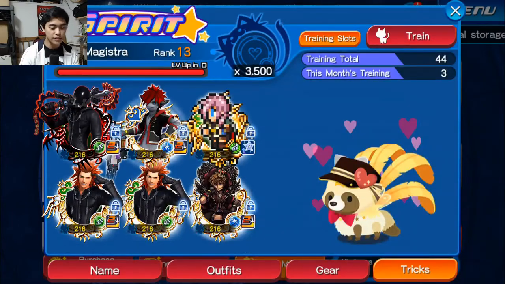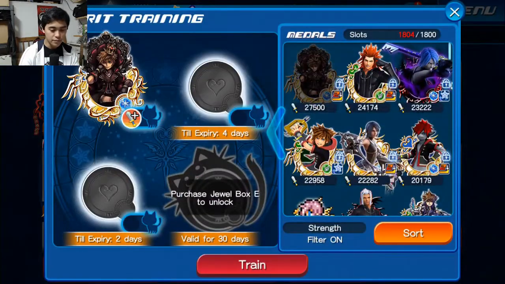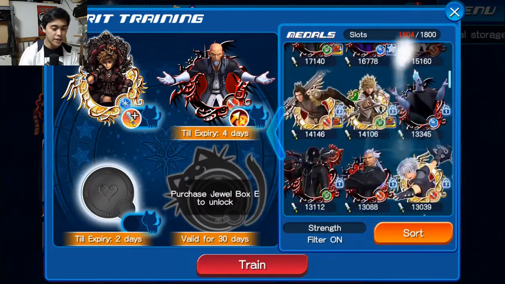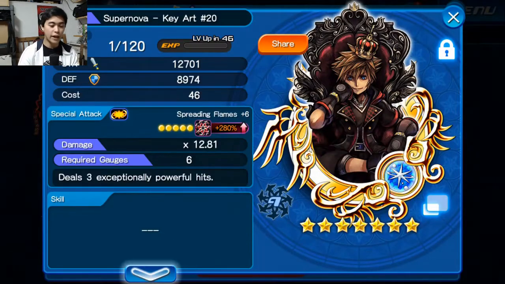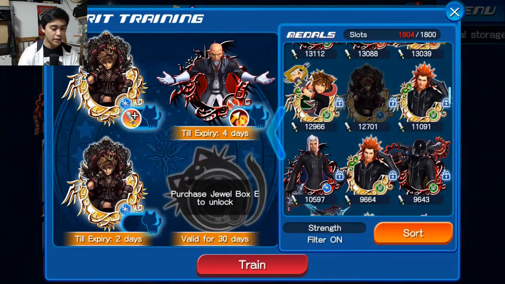So let's actually do this. Let's train this because I want a new trait on it. Let's do Master Xehanort because I want to have a strength trait on that. And then let's take this Key Art 20, which is untraded. Remember that tier 9s, when they're untraded, give 180 pet points. So let's go ahead and trade that, and let's go ahead and train.